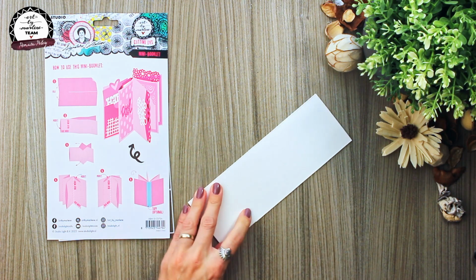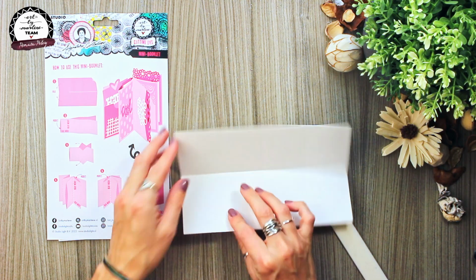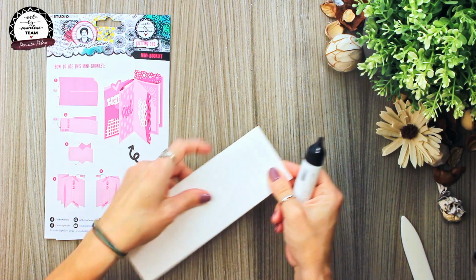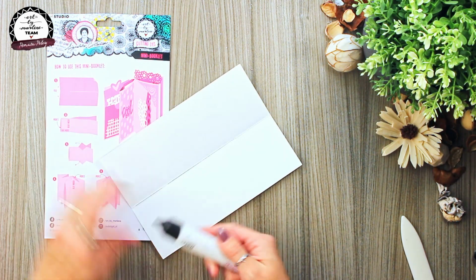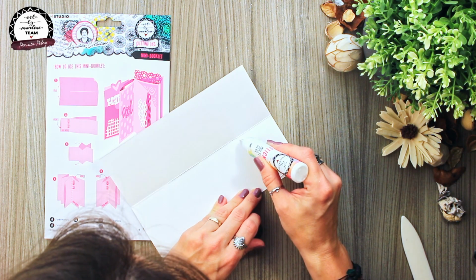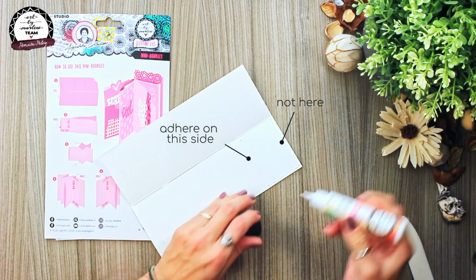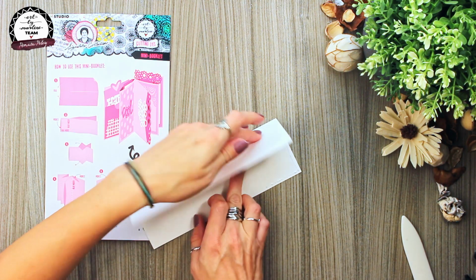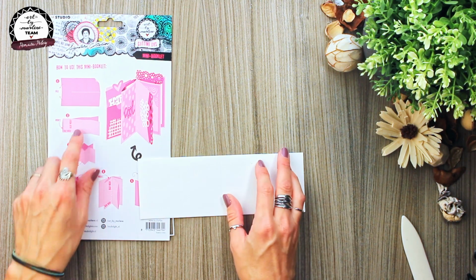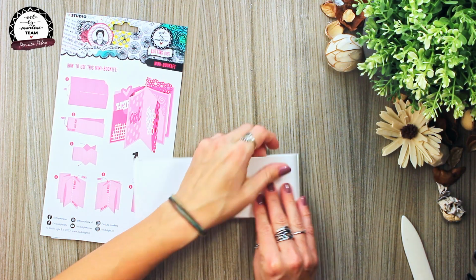As you can see, you get this cutout, which has cutout areas but also embossed lines for easier folding. So basically you just have to follow the lines which are already made for you. Now here, please, I made a little mistake. I am now at this moment going to adhere on the wrong area. If I had adhered my paper on the right area, I would have had another pocket in my little journal. But sadly I closed my little pocket, but anyway, I will know better for the next time.